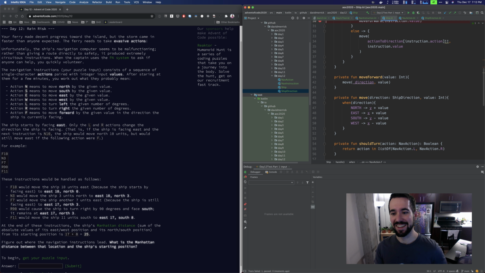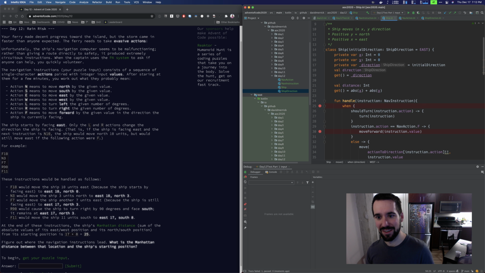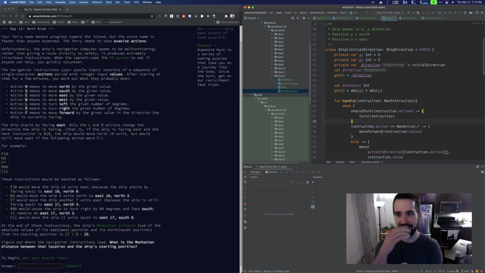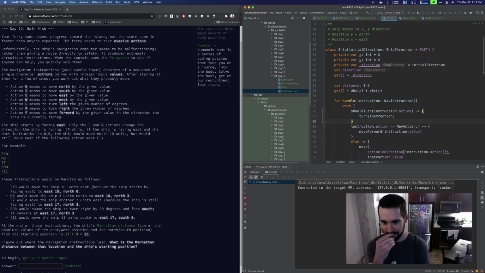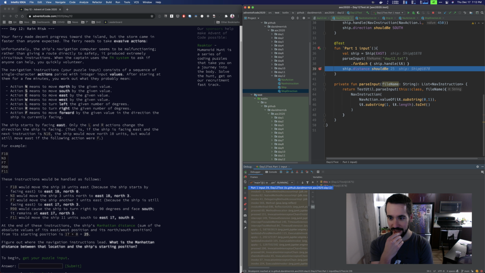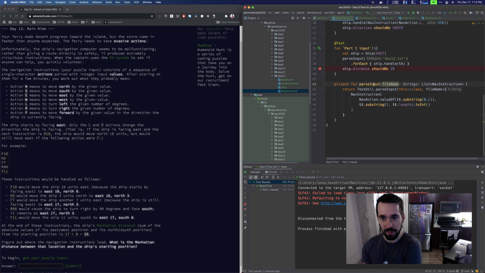I didn't actually set the y value. I'm going to say plus equals x plus equals y minus equals x minus equals. So I wasn't actually mutating any of these parameters. So let's try that again. Now these are actually mutating. This ship is now at 17 and negative 8, but when it computes this distance, it's going to be taking the absolute value. So that passes.